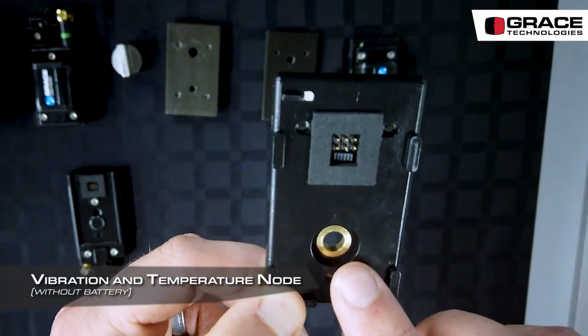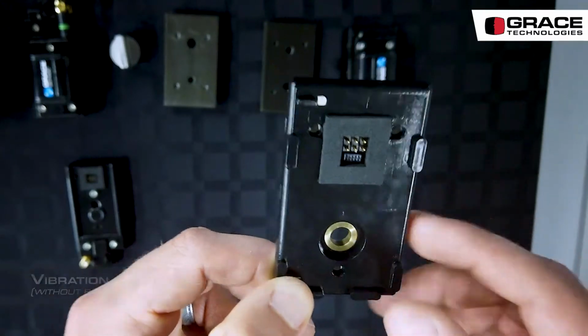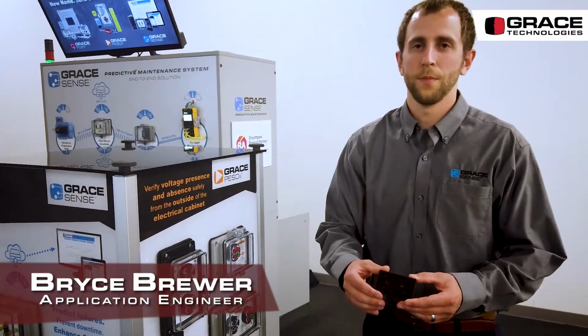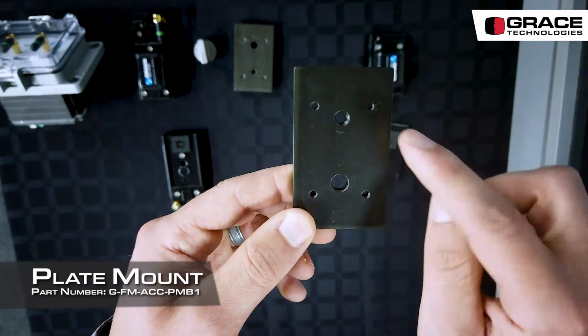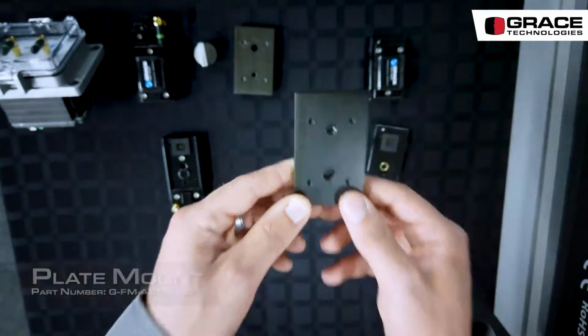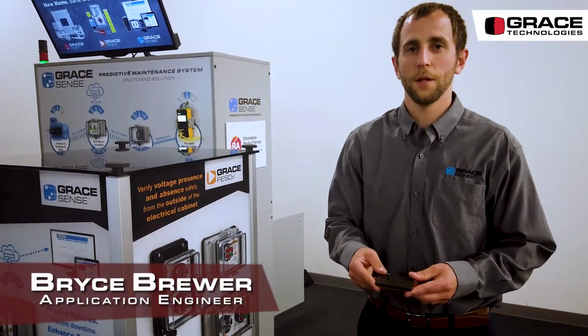So this device has an LED to provide status indication, as well as a through hole where you can mount it onto a variety of our other mounting options or stud mount directly to the equipment. So if you didn't want to tap a hole into your motor or other piece of equipment, we have our plate mount base. So this would be epoxied onto the motor, and then you just stud mount directly to it using this threaded hole.